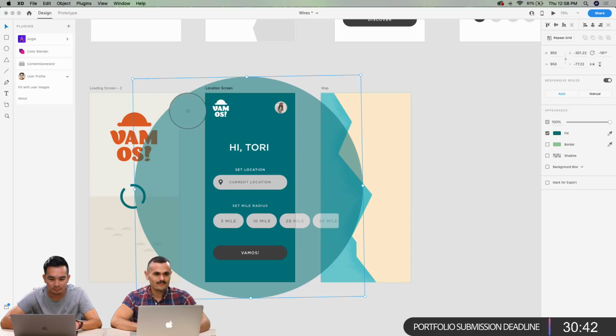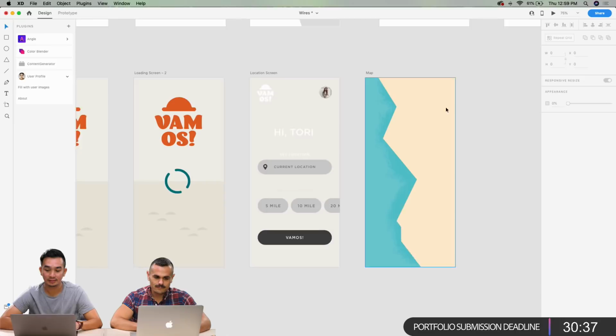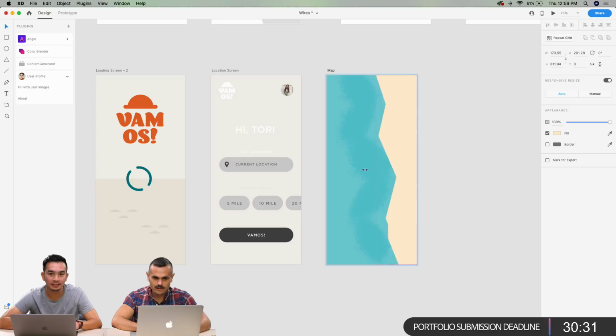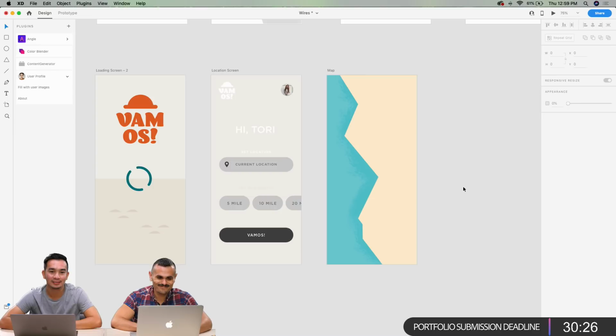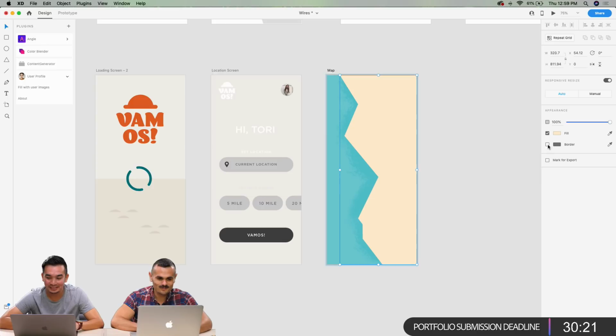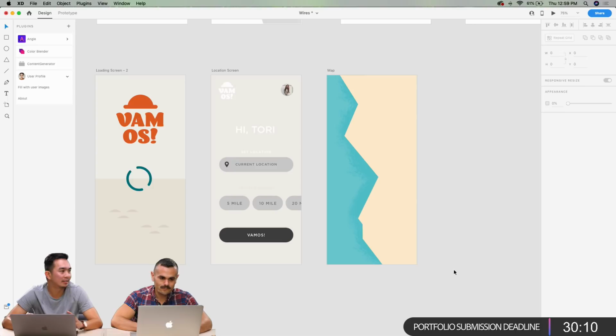So we do have a question from Fernanda. Can you edit the vectors in XD? Yes. So this is a vector from Adobe Illustrator. And feel free, if you want to, you can edit the coast right here. Oh, nice. Make the land shorter, but I'm not going to do that to Alexander's illustration. That's why I said don't share your vectors with designers. And I could also change the color. Oh, awesome. That's so great. It works similar to Adobe Illustrator, and it keeps the file size light versus working on a PNG and heavy, flat images.